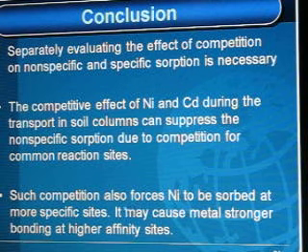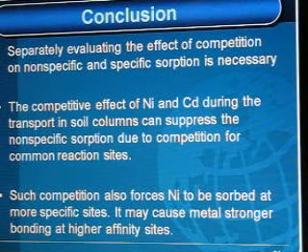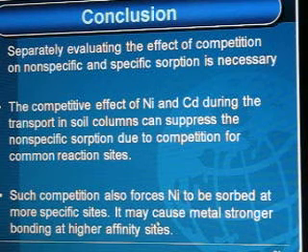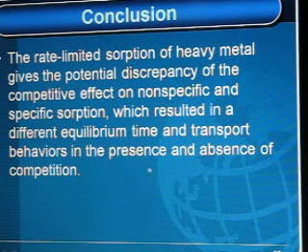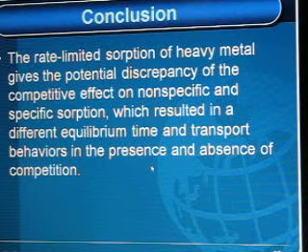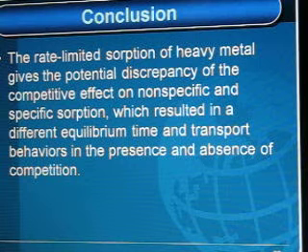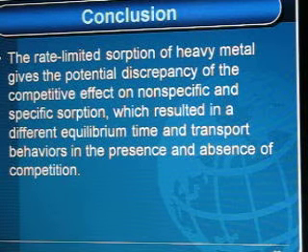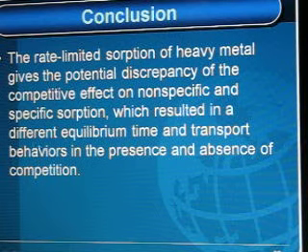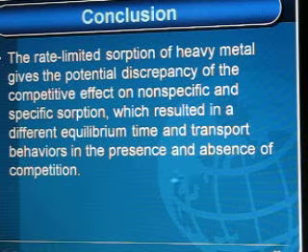Such competition also forced nickel to be sorbed at more specific sites. It may cause the metal to bond more strongly at higher affinity sites. The limited sorption of heavy metals gives rise to a potential discrepancy in the competitive effect on non-specific and specific sorption, which resulted in different equilibrium times and transport behavior in the presence and absence of competition.